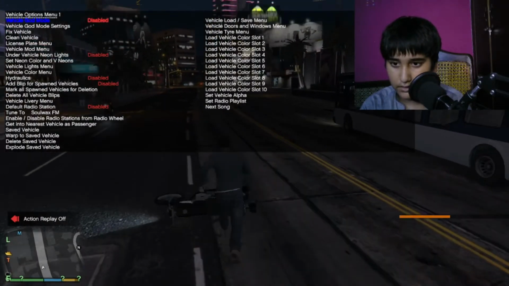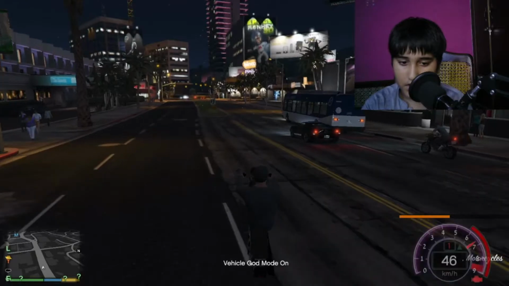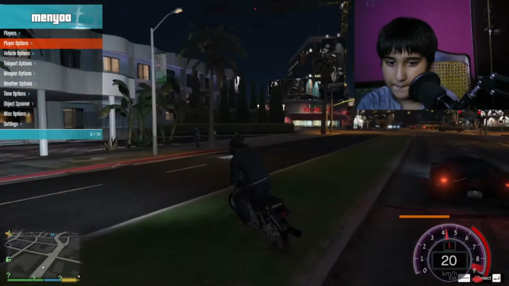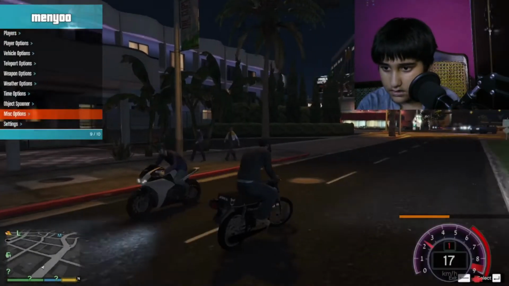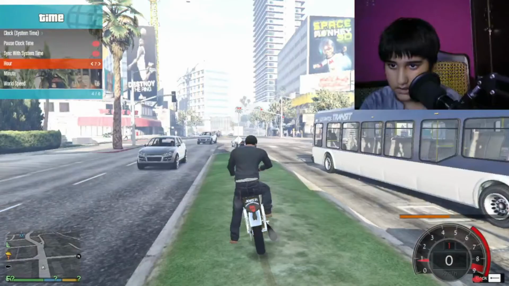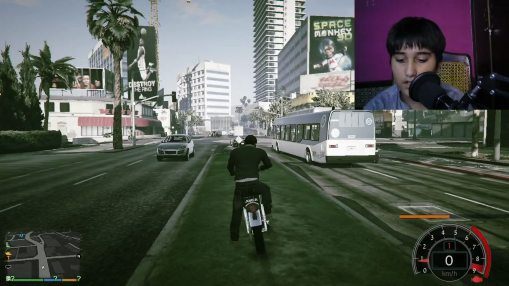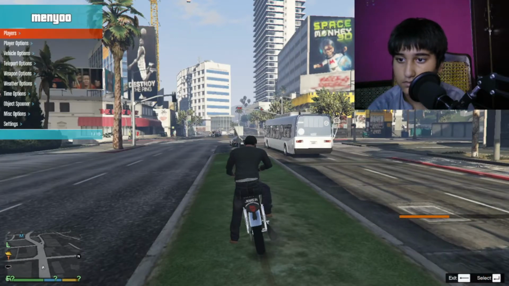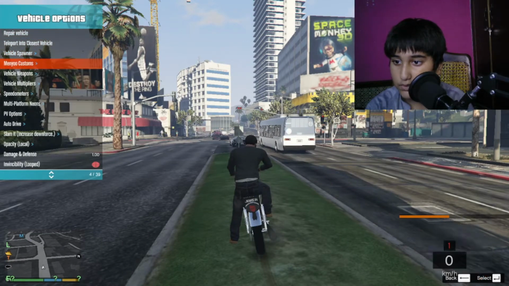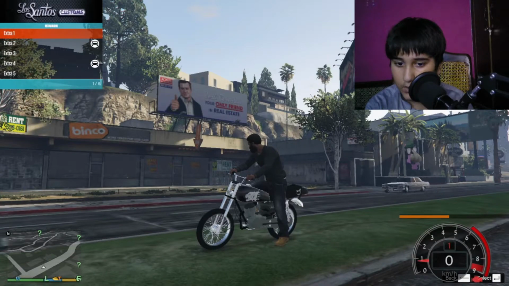So, I will fall. Yeah, okay, now press F8 again. Wait, let me change the time. Okay, so open the menu trainer and then vehicle options, menu customs, and then go to extras. And now enable extra one.